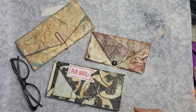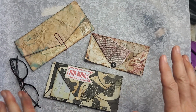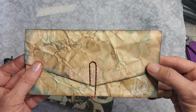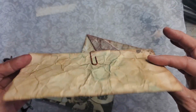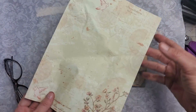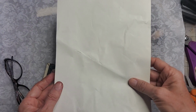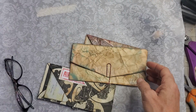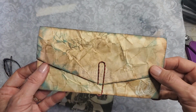Let's have some fun. All right, so let me show you some very basic prototypes that are very easy and anybody can make. And this is the first one that I made. What I took was a piece of stationery that I had, just a regular piece that looked something similar to this. But you can also use regular scrapbook designer paper. The thinner stuff will work better.